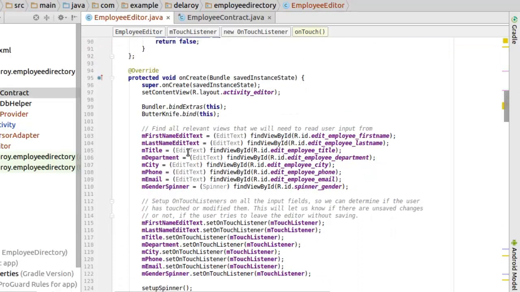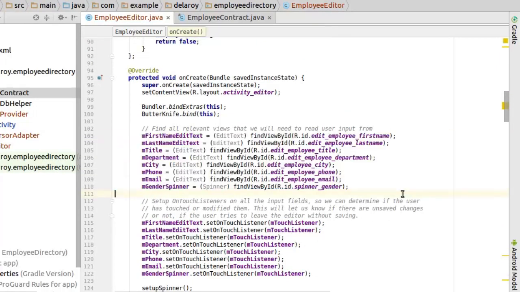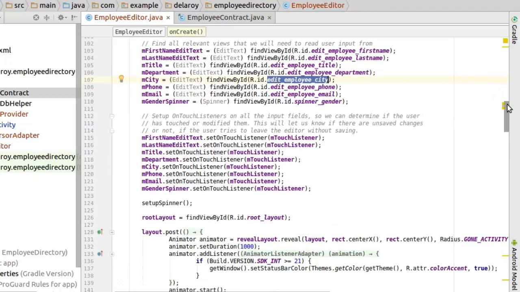In the onCreate method, we're going to initialize the fields we created earlier by finding all the relevant views that we need to read the user input from. The edit text for first name, last name, for the title, the department, where you need to type in some values. The city. We get the ID of each of these views. And we have to set up the onTouchListener on all the input fields so we can determine if the user has touched or modified them.